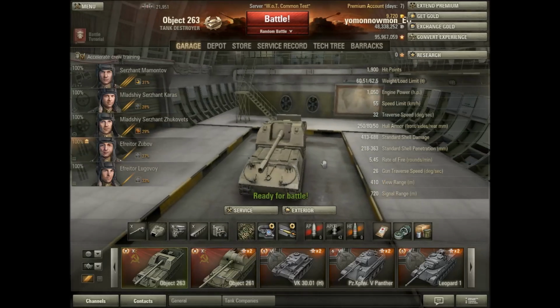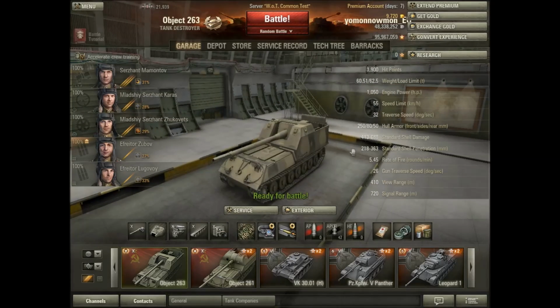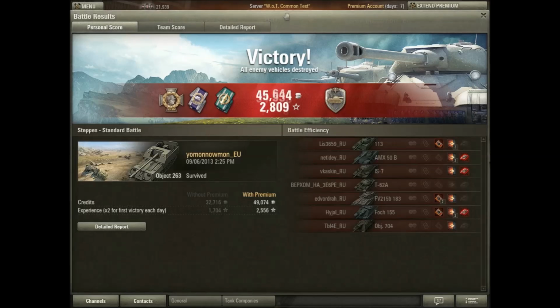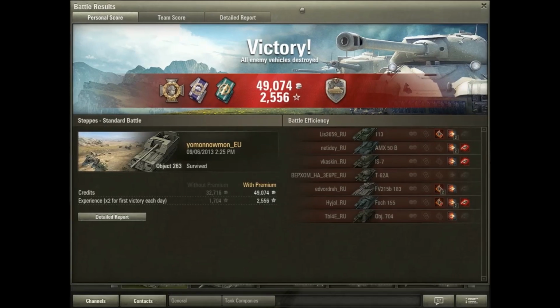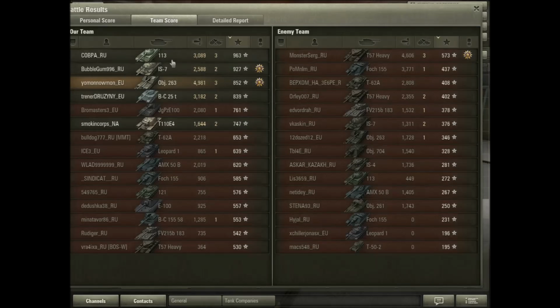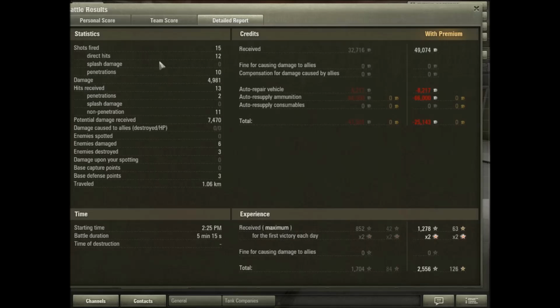I'm now going to load up a replay from a game I literally just played. In fact, I can probably show you screenshots I took, but I didn't realise I was going to do one just now. This is basically the after battle results that I have. As you can see, I didn't come top, but 4,981 damage, approaching 5k damage. That's good.